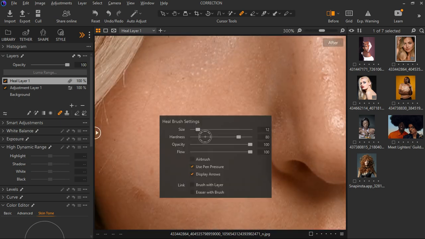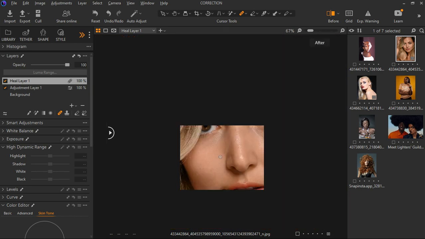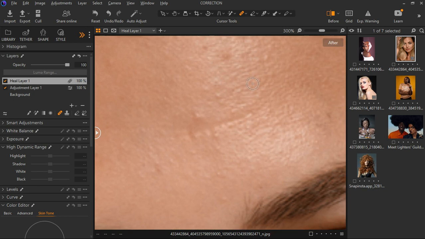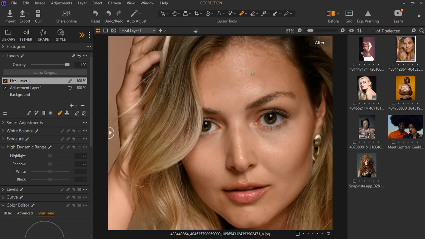If you want to hide it, you can right click and hide the display arrow. So let's do this big one. It's going to select the place automatically, and if you want to see the place, you know what to do. So all this, just click and you can drag this place off like that. If you want to make a quick adjustment, you can actually do it here.